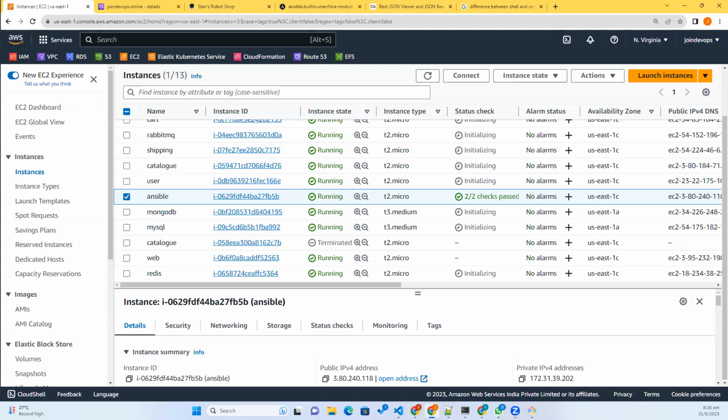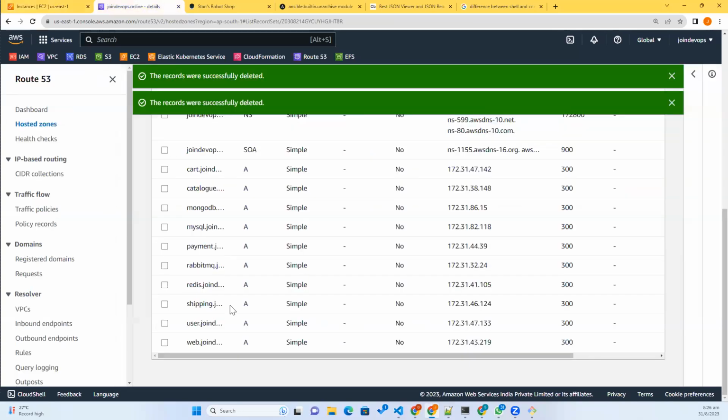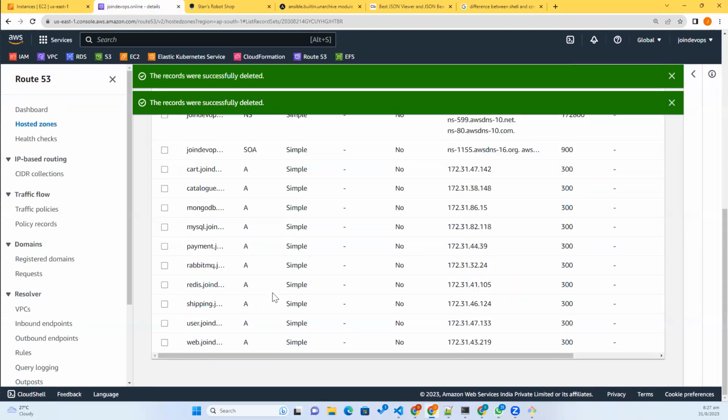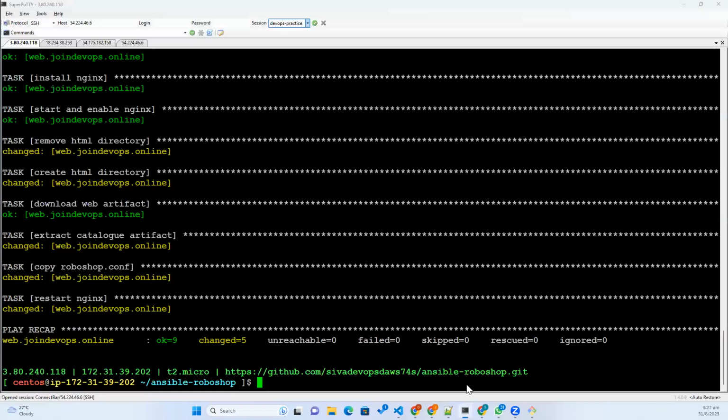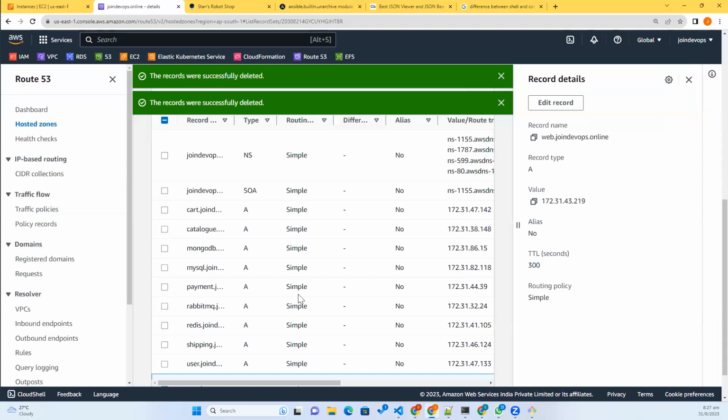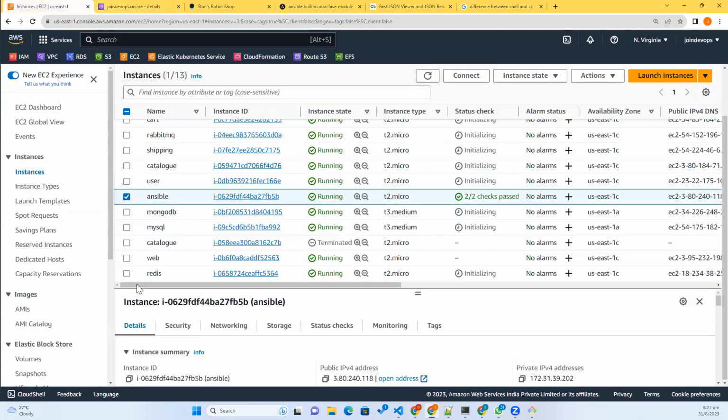The other question is about creating records. Are we creating a record even for the Ansible server? You can create one if you want. Just create ansible.join-devops.online, and there you have to give the public IP address if you want to open it from outside. I am giving private IP addresses for the other components because we don't need to open them to the internet. We only need to open web.join-devops.online, and only there do you need to give the public IP address.